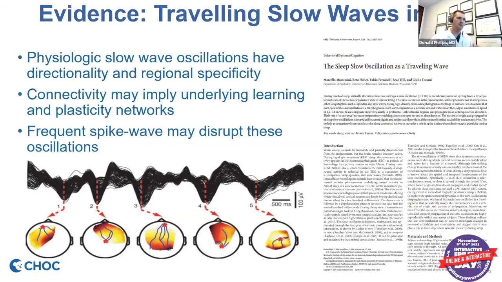So this is one paper, there have been many, but this one demonstrated that if we put enough EEG electrodes on the head and record fast enough, we can see that the nice slow oscillations on the EEG actually have directionality. They move across the surface of the brain, and they have specificity; they go someplace. And the idea is that these waves may functionally connect different areas of the brain. The example I use, and this is an oversimplification but I think a good model, is when we recall something from our past, say you recall your grandmother's house, there are different aspects of that memory.